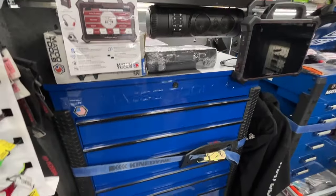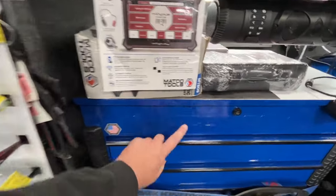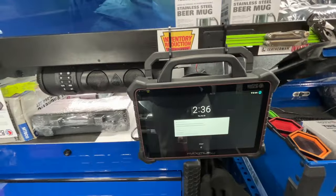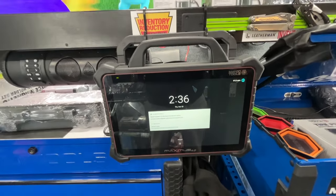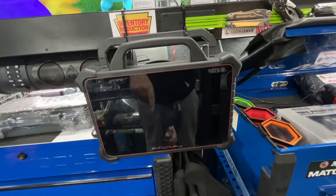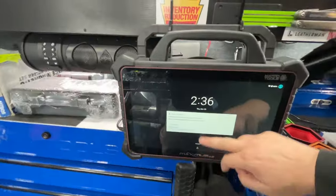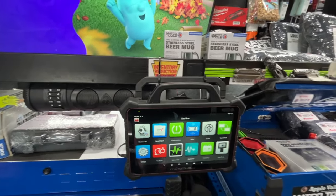Got some of our JSC boxes in here, made in America. Our Matco diagnostic scanner — this one's actually for sale. This is our demo Max 4, fully loaded with HD. The Max 5 is coming out here within the next couple of weeks, so this Max 4 is going to be for sale as soon as I get my Max 5 demo. If you guys are interested, holler at me — we can easily help you out and get you financed through Matco.